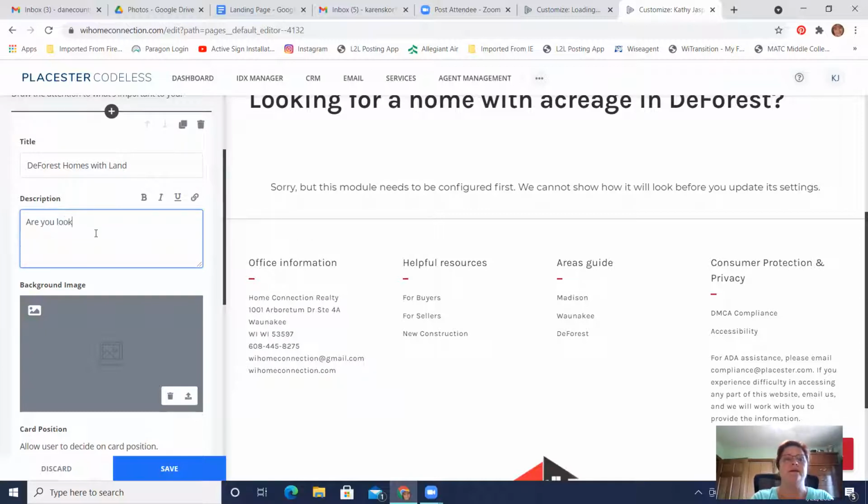Description. Are you looking for a home in DeForest located on at least a half-acre lot?